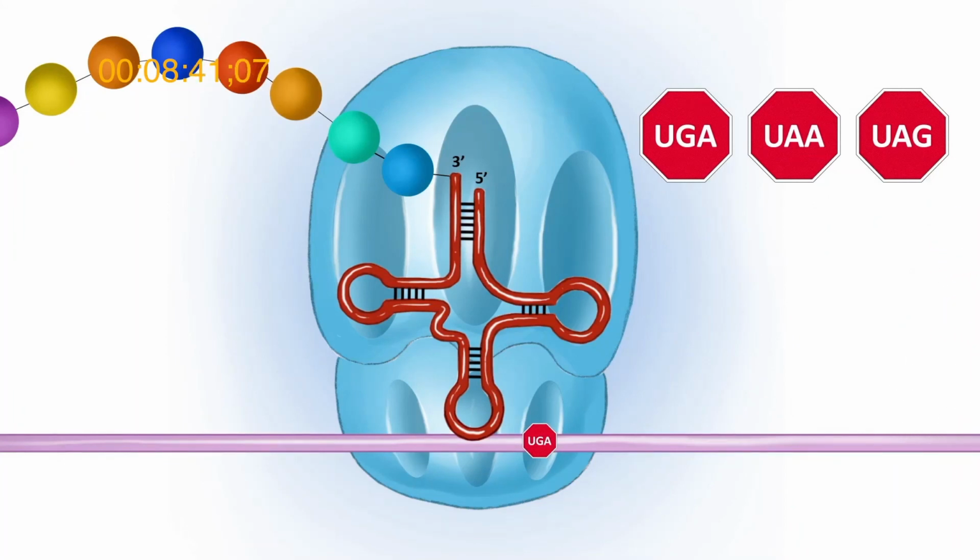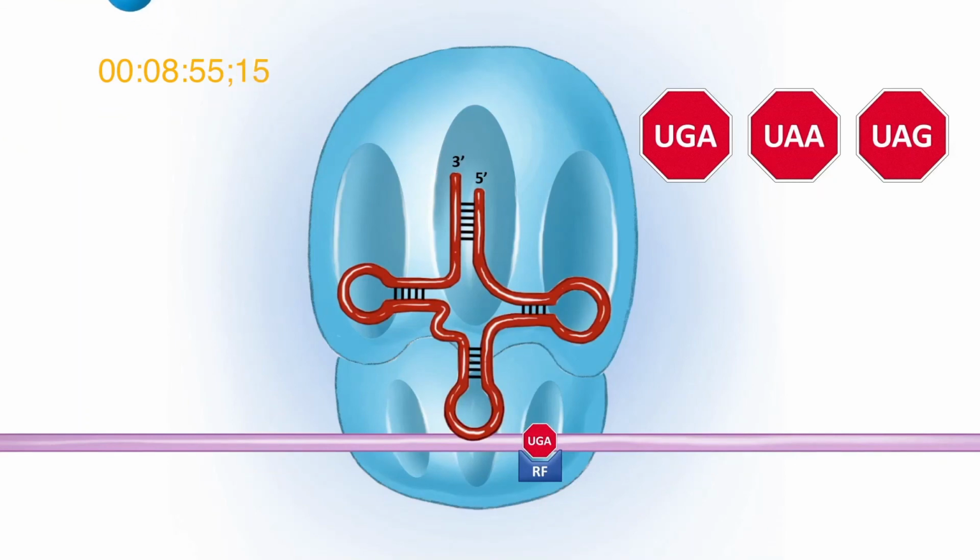Basically, those 3 stop codons don't match up to a tRNA, so there's no new tRNA coming into the A site. Instead, something called a release factor binds to the mRNA, and it hydrolyzes GTP again, so this is yet another step that requires energy, and then the new polypeptide is released from the tRNA at the P site. And then the ribosomal subunits and the tRNA all separate from one another, and they can be reused.